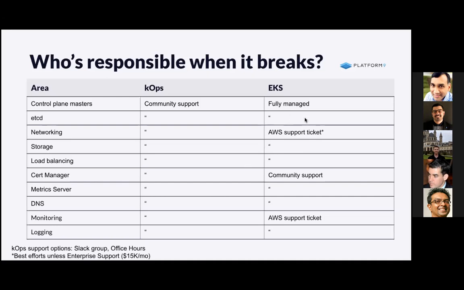With EKS, you get some of that from Amazon. Some of it is fully managed. As you know, the control plane is fully managed, and AWS gives you a certain level of SLA which you can rely on. But for a number of other things, especially the add-ons, the cert managers and the networking, if you're using Calico, you've installed it yourself. If something breaks there, again, you're on your own. So where you fall on the spectrum is important.